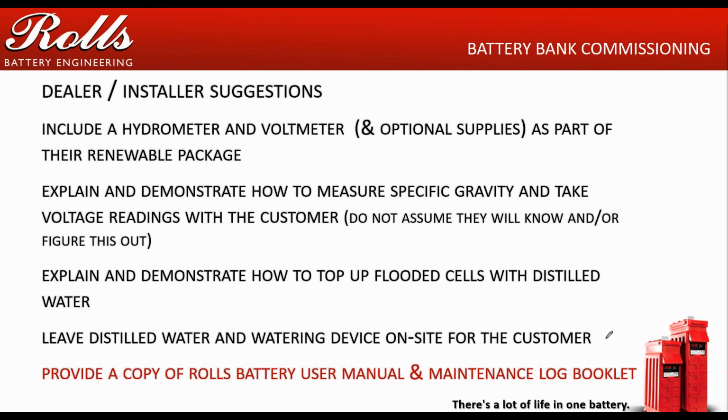So another thing that you do that's not posted here is that when you do install the batteries, number them. String 1, cells 1 through 24. String 2, cells 1 through 24. That way your customer is taking a consistent specific gravity measurement of the cells, so that way you know what's going on without having to roll a truck to go out there.